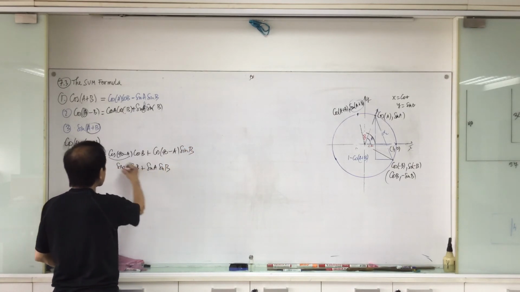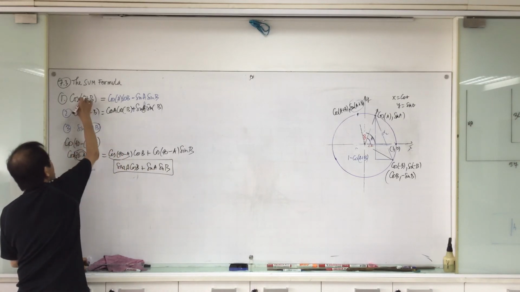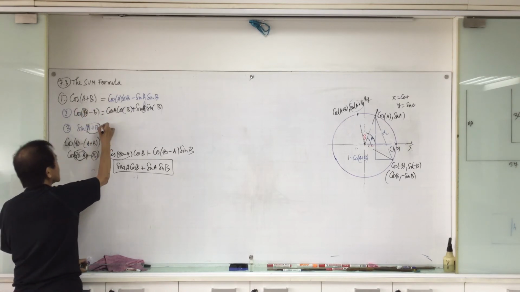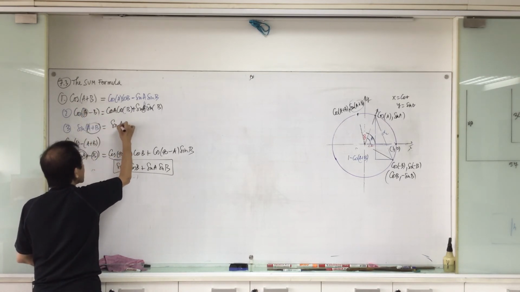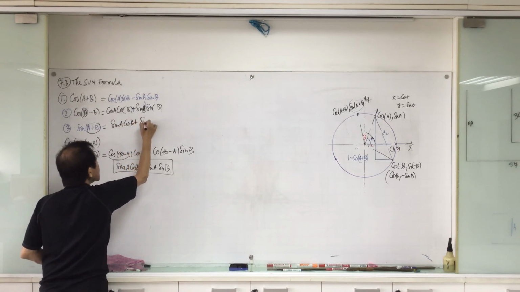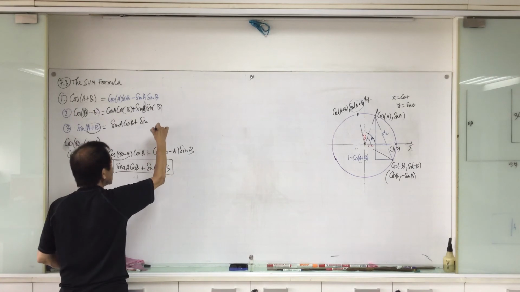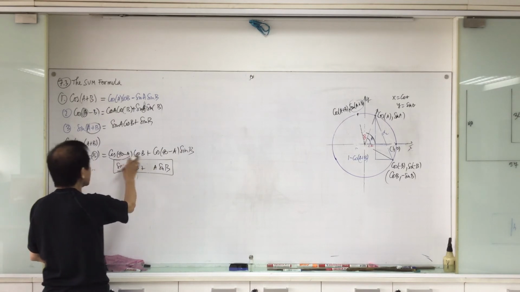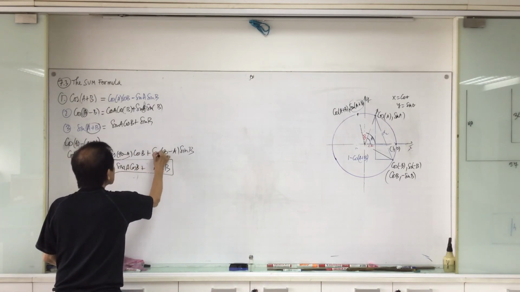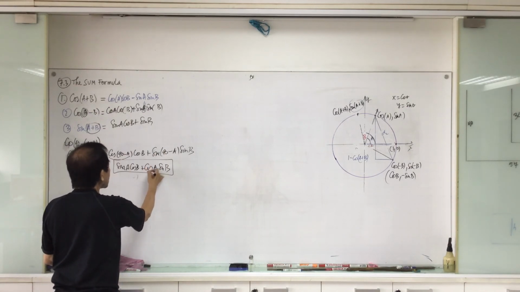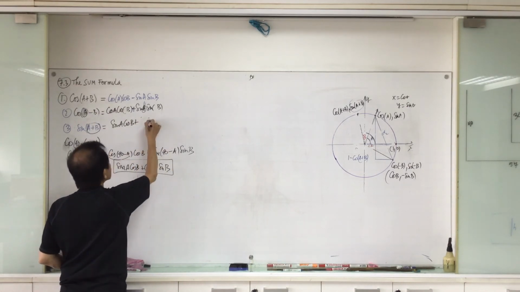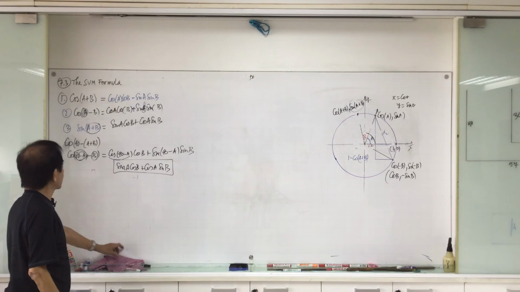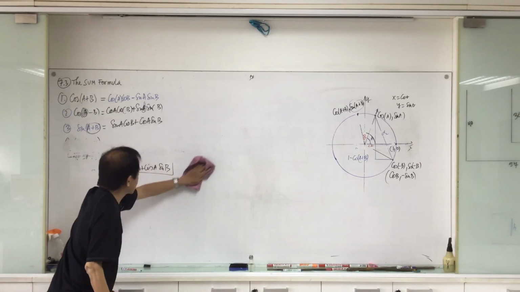Okay, this is another formula based on the first one. The first one connects to the second one. We use the second one to get the third one. So then I have sine of A cosine B plus sine of B cosine A. Sine B cosine A is the same thing as cosine A sine B. So that is the second formula. The third formula uses the second formula.